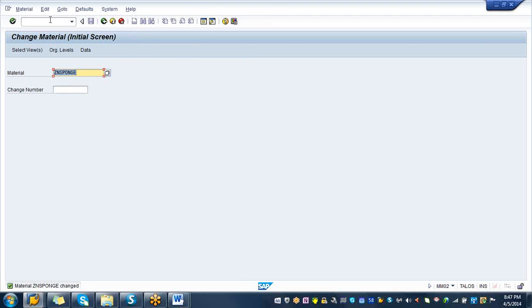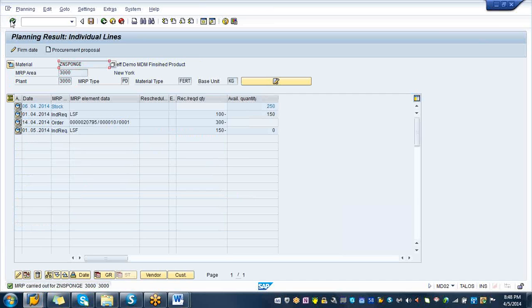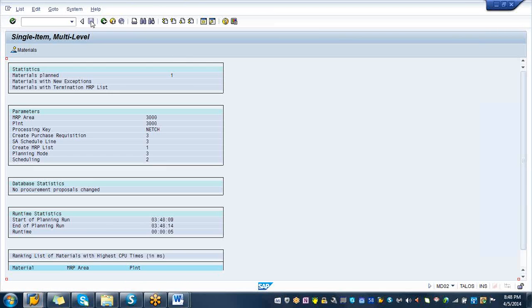And we'll run MRP again. Planning mode, 3, 2, you see, no change.